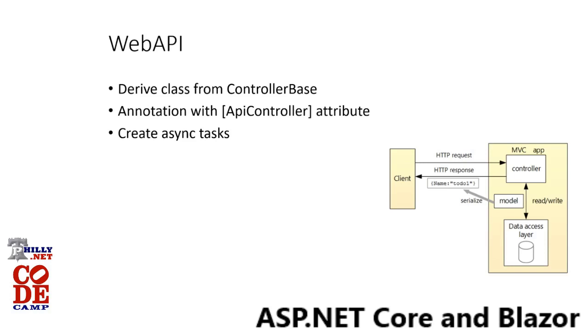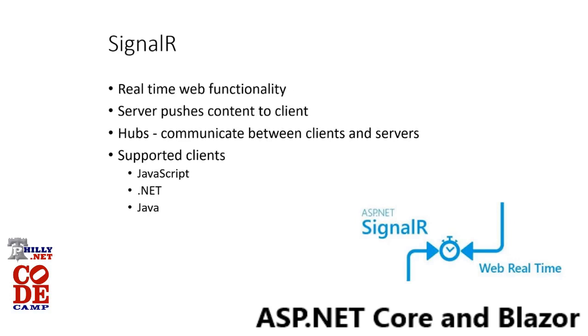All right, we're going to skip over SignalR. Don't have time to demonstrate that today, but SignalR is the way to do real-time web. And what that means is that you could have like two web pages, like a server or a client, or two clients, both talking to each other in real time. So you can build things like chat applications, or you could build a status dashboard or something that shows like stock prices. And as the stock price changes, it automatically gets broadcast out to all the clients. And it could support thousands of clients.